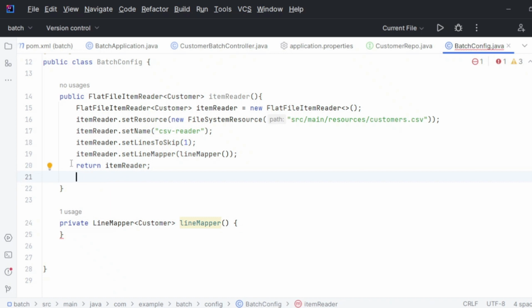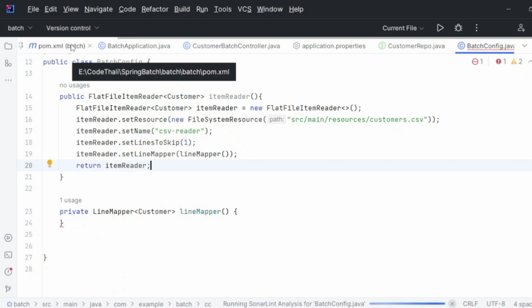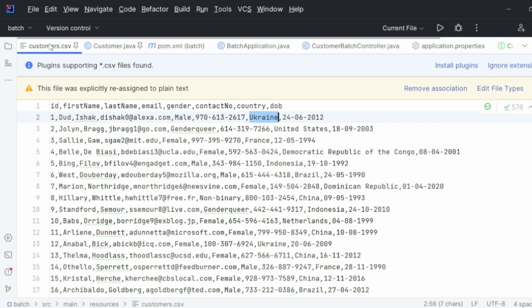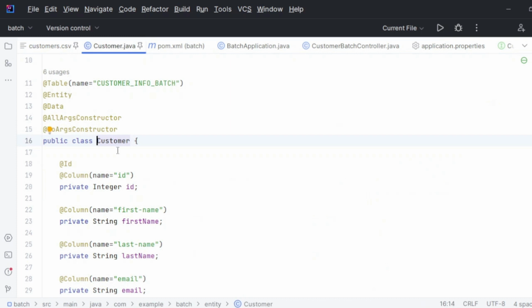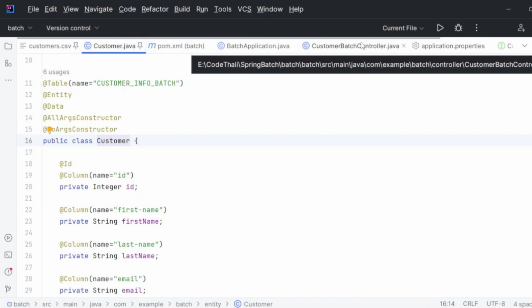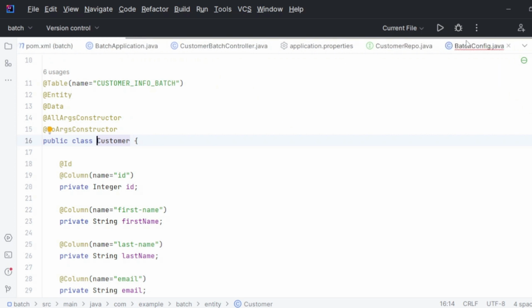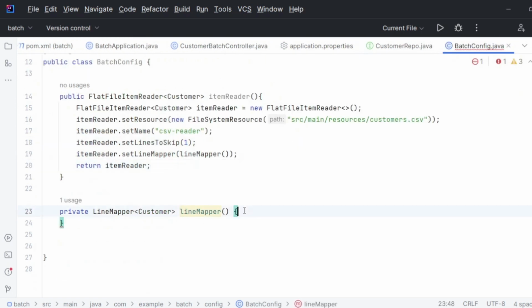Now coming back to the line mapper. I have this CSV file. Now I need to tell my Java application what the column names are and how they are separated. In my case, these are separated by comma, and these are the column names, so that I can assign this data to my bean. This is my bean. That is going to be handled in the line mapper.